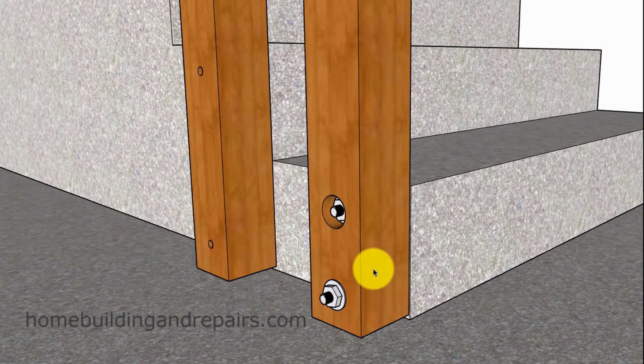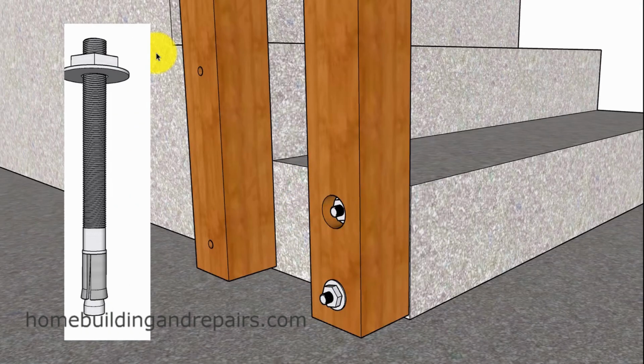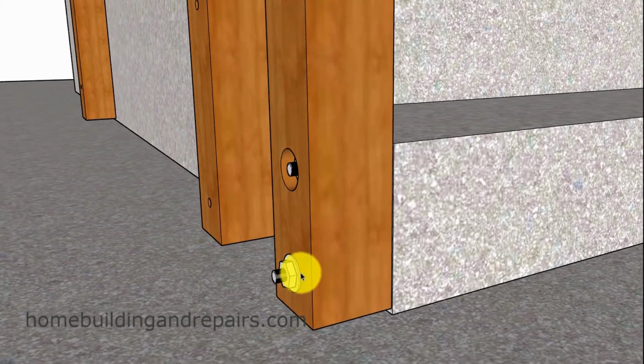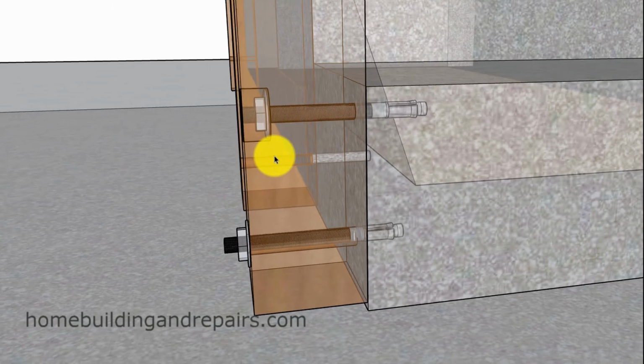In this example, I'm going to use the wedge anchors. And of course, I countersunk this one in. Instead of having it sticking out like this, you can actually countersink a larger hole and make it look a little nicer. But this is going to provide you with more structural support than this one here. But again, you don't have to, you can just countersink them a little bit into it. And that's instead of having something like this sticking out. And again, that's just personal preference.